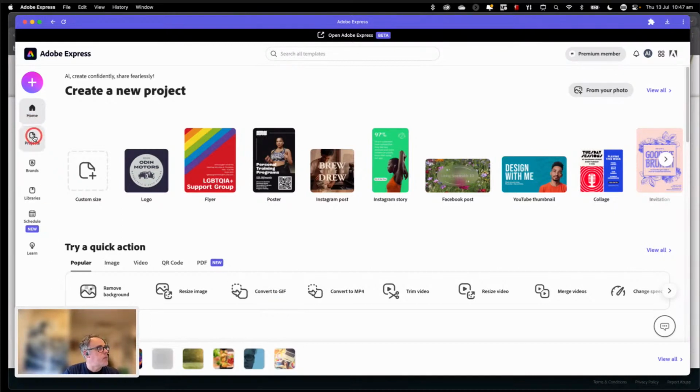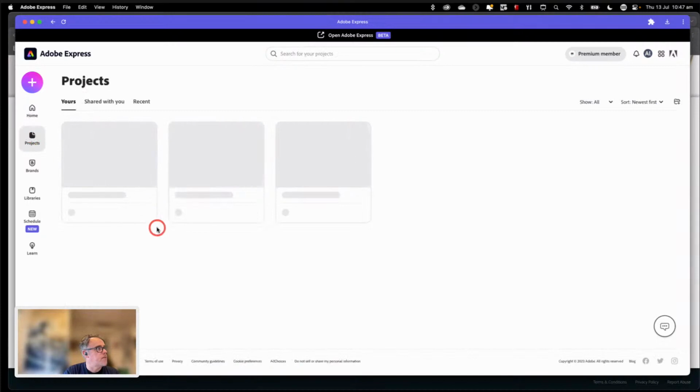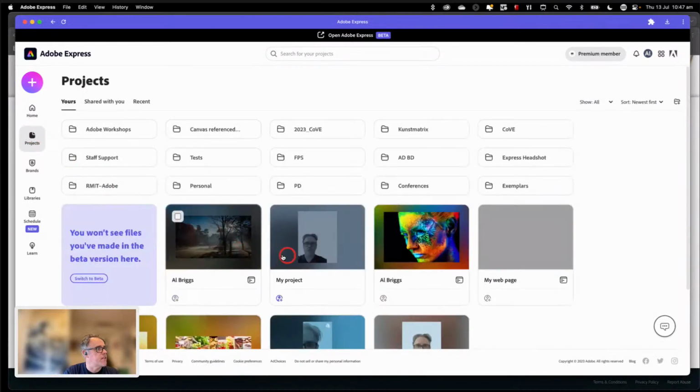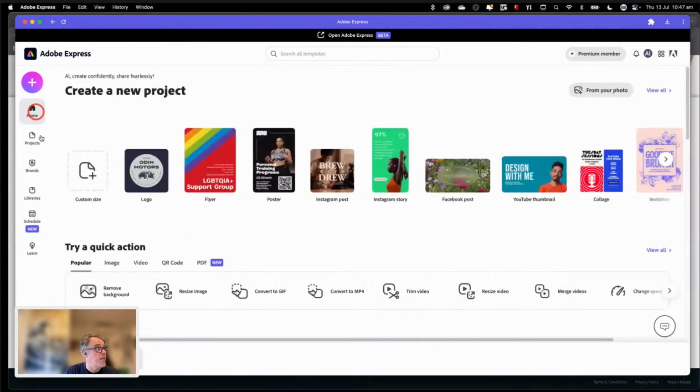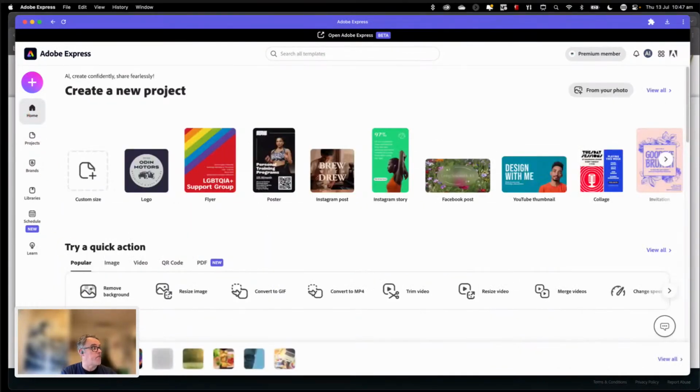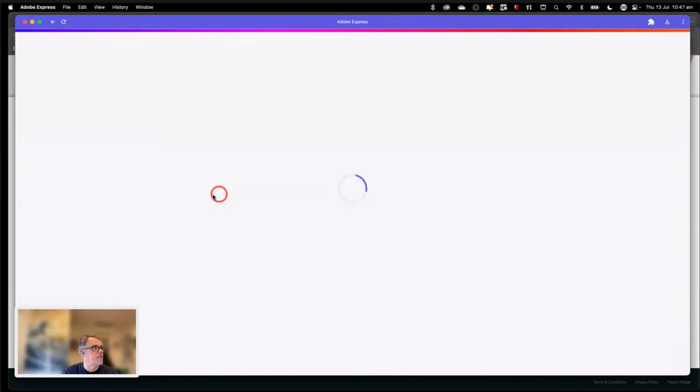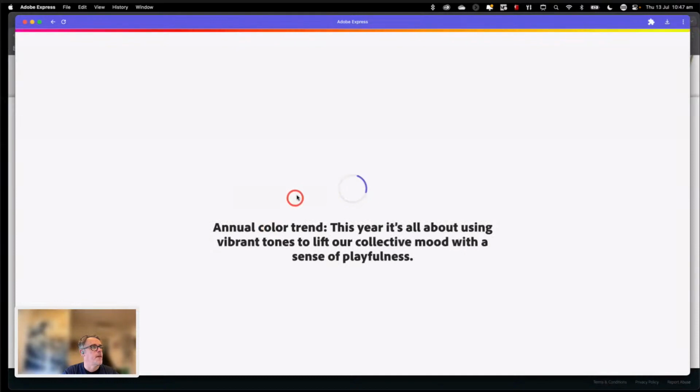I can go in through my projects to find the most recent project. So if I click on projects, you can see here's some others I've prepared earlier, obviously. There's the project down there. If I'm on that home page, I'll notice it pops up in my recent ones down at the bottom. The same document, I can click on it to go back into my edit window.